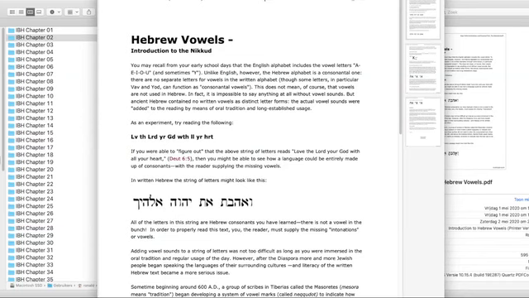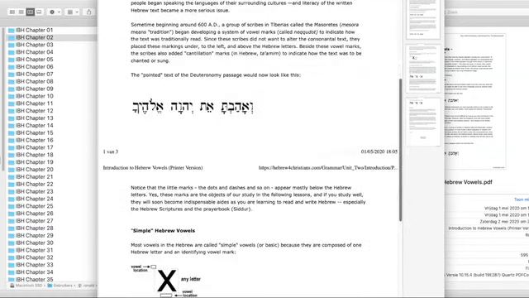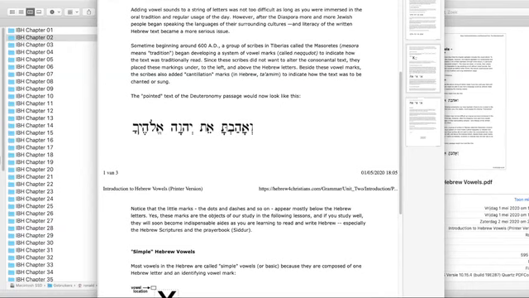Scroll down, Ronald. Oh, scroll down like this. This better? Better. Yeah. Ve'ahavta et Hashem or Elohim, or Adonai Eloheicha. So this is the same: Love the Lord your God.